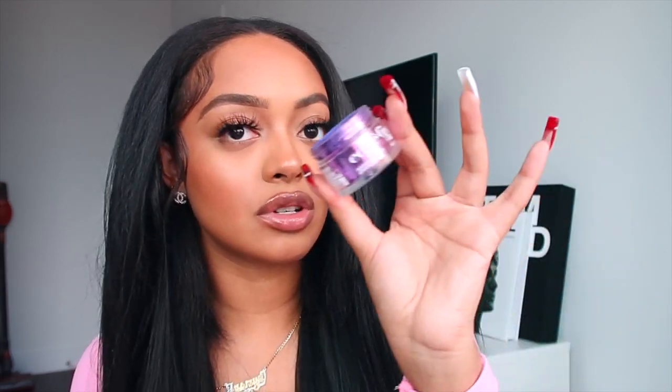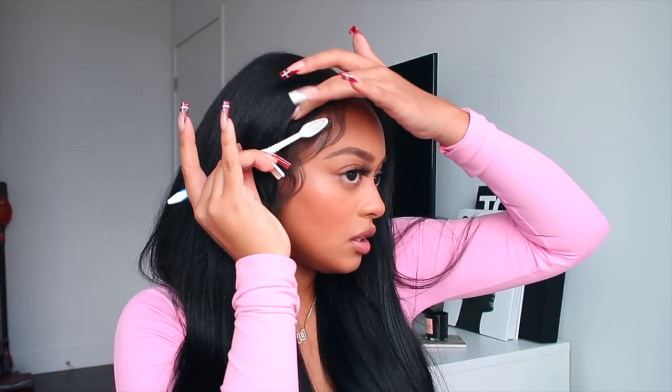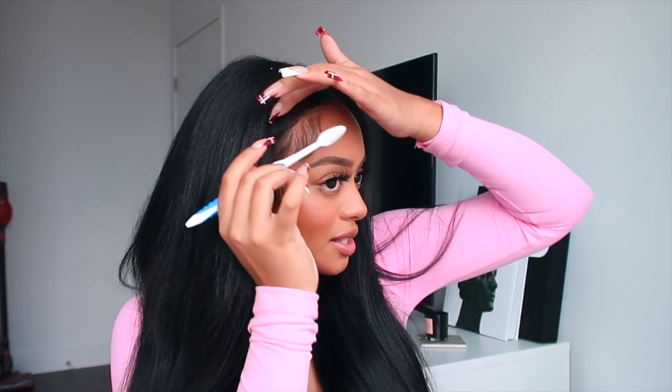I'm using my Kiss Edge Booster in Grape just to lay my baby hairs because this doesn't revert my hair back to being curly. So I just have to use a small amount of this because too much and it could look a little white.